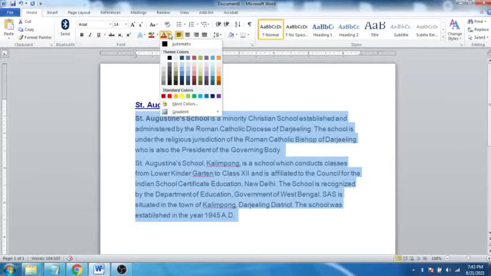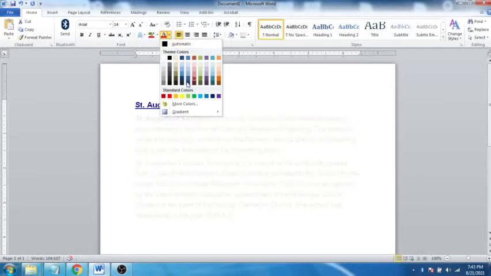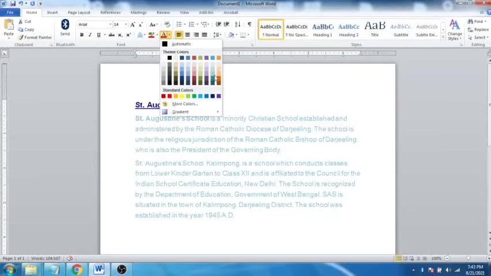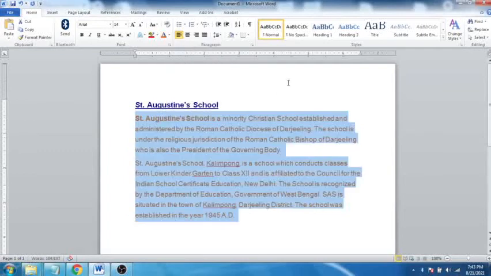So what we'll do is, this capital A, just below the capital A, there's a small rectangular box as a color. So if you click on this small box here, small arrow, the color, these are called your color palettes. Okay, color palettes. So choose any color you want. We'll choose one color.